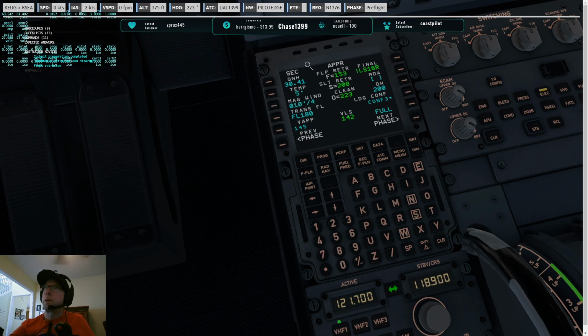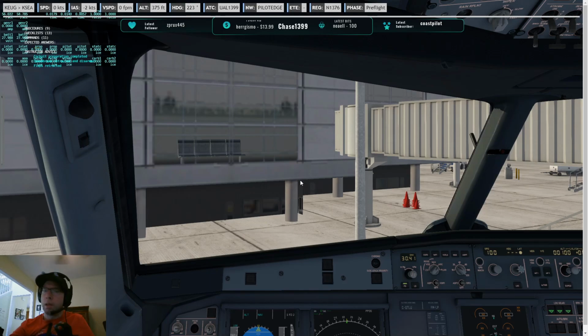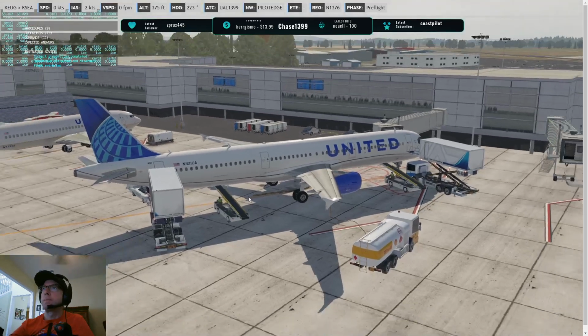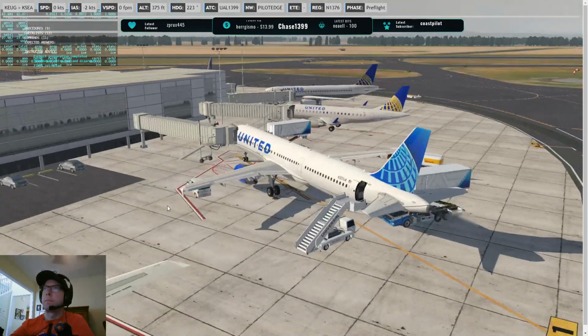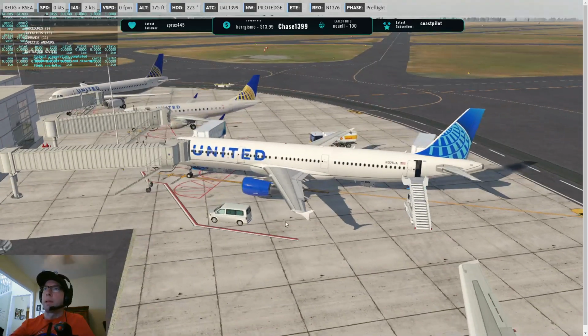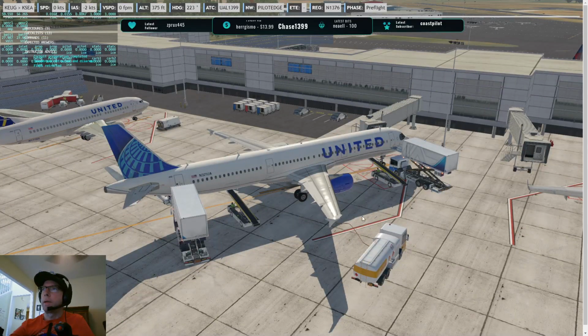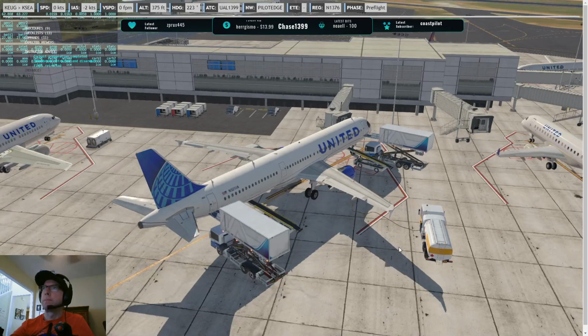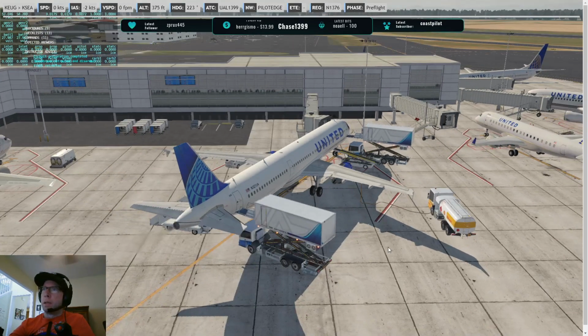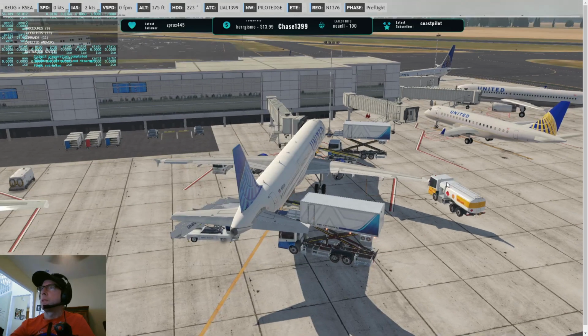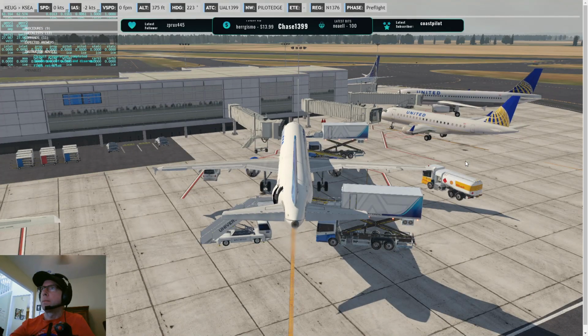So there is our second flight plan approach, which would be a one-engine-out SID. And we are flying United in the Tolis A321. And I got the JARDesign ground units, ground stuff. And this is Traffic Global, these guys over here.